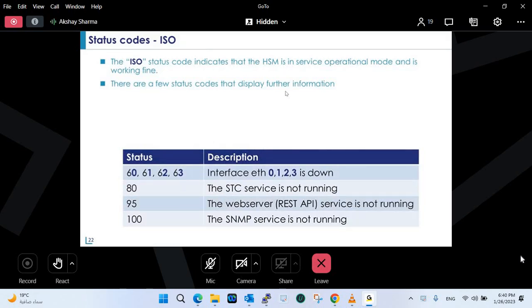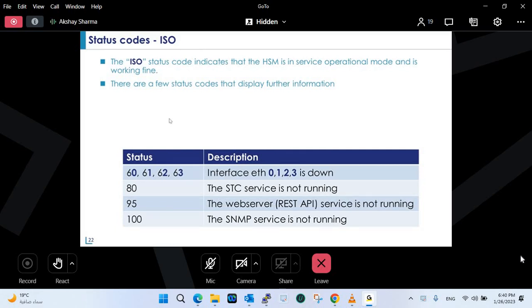So on the LCD display on the front panel of the appliance, you get status codes which can help you for troubleshooting. Let's say you go to the data center and you see ISO on the front panel followed by some status codes. ISO stands for in service operational. That means cryptographic requests are currently being served and your HSM is in operational state.